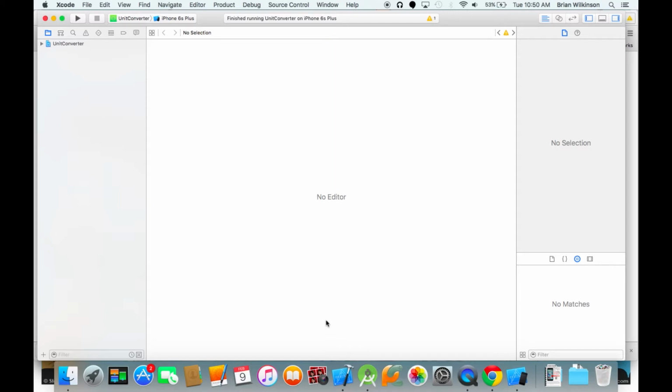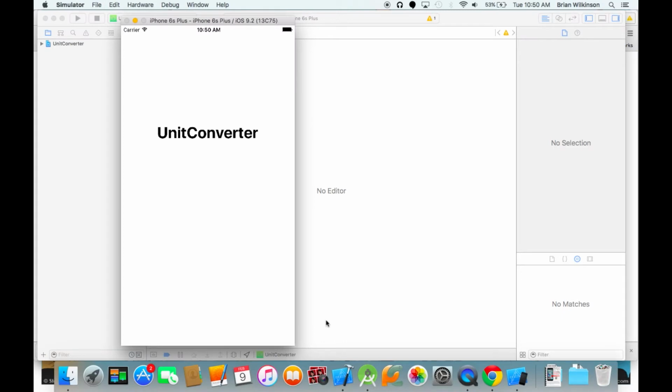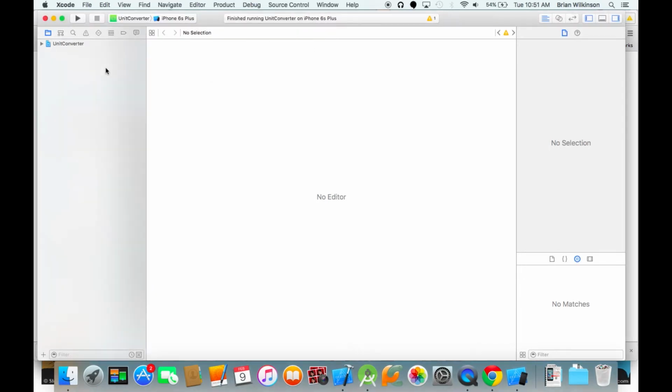So I have the final version here. I'm going to go ahead and run it. Let's let it come up, Unit Converter, and you can see that it's got a starting temperature here. And it's got a picker view that I can rotate by dragging down here. And when I stop, the temperature is automatically updated. If I want to pick a positive temperature, 34 degrees Celsius is 93 degrees Fahrenheit. So you can see that as I rotate this, the temperature is updated. So that's what we're going to be building for this lesson.